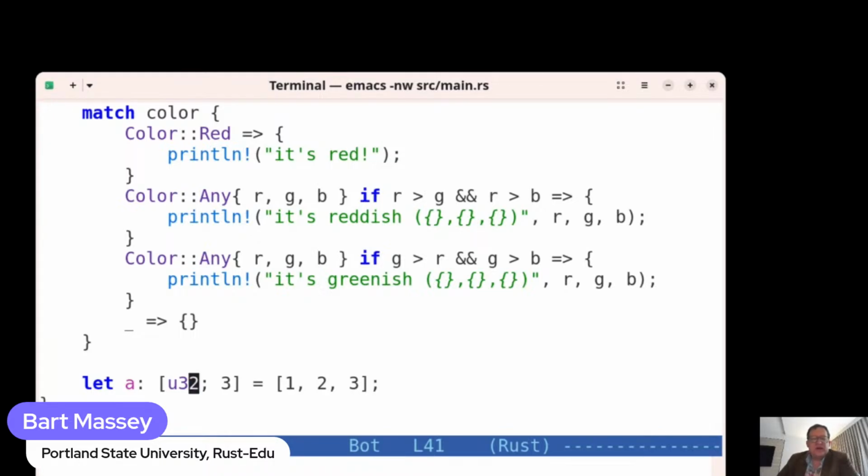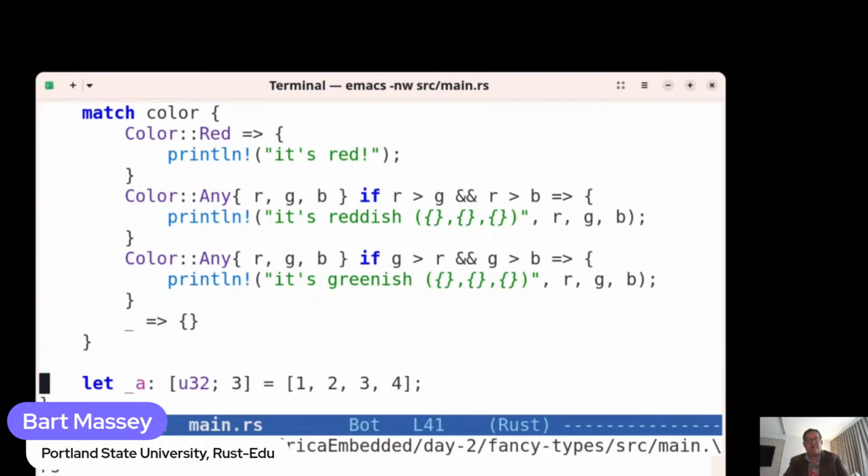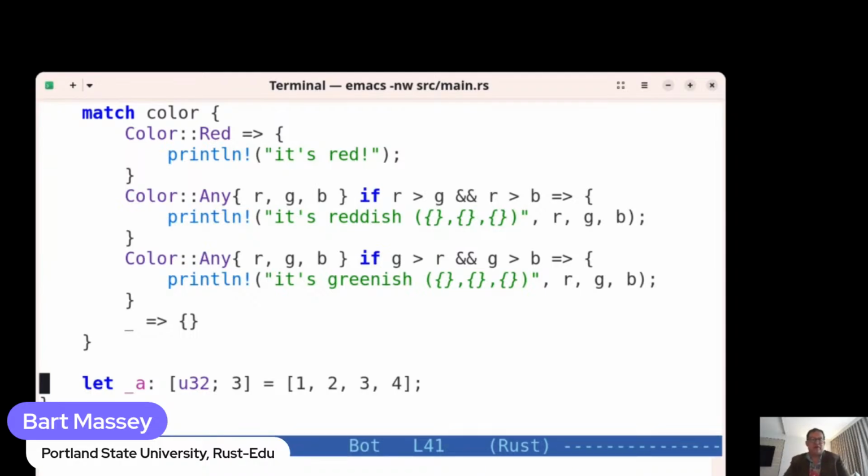Now this is important. Unlike every other language you've ever used, I suspect, the size of an array is part of the array's type. So when I declare an array, I don't just declare what the element type is, in this case, 32-bit integers. I also declare how many of them. This is absolutely a thing. And if I try to do this, Rust is going to be completely unimpressed by my plan to put 4 integers in an array that will only allow 3.